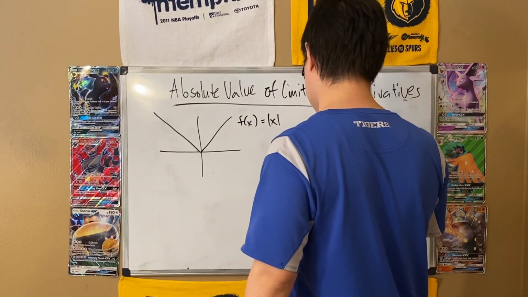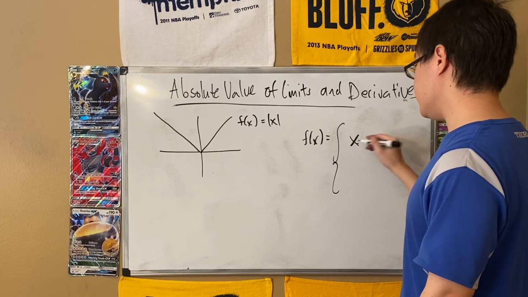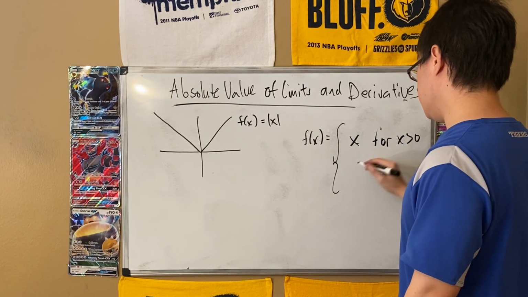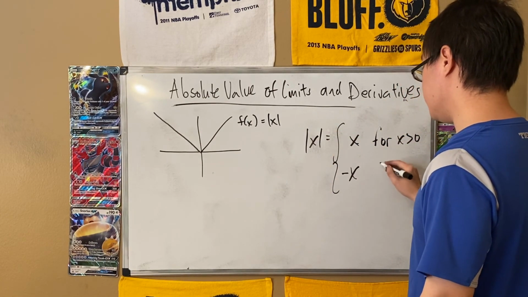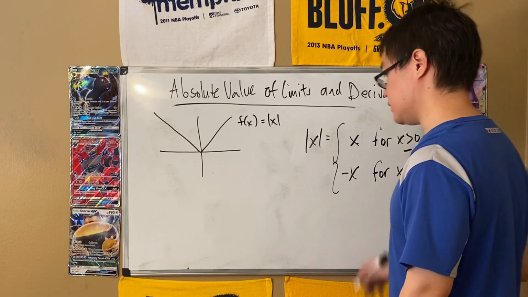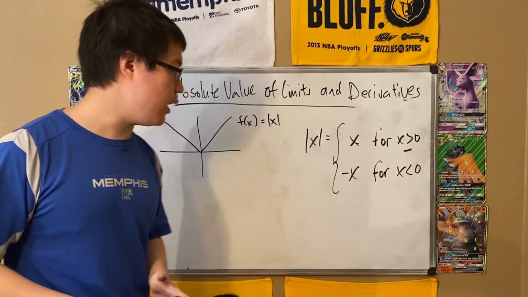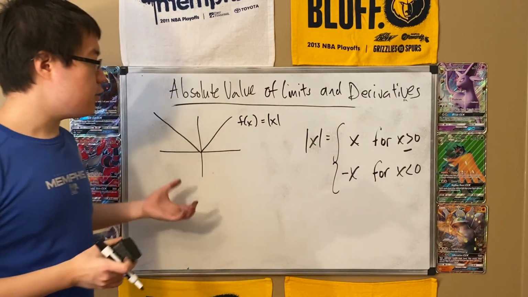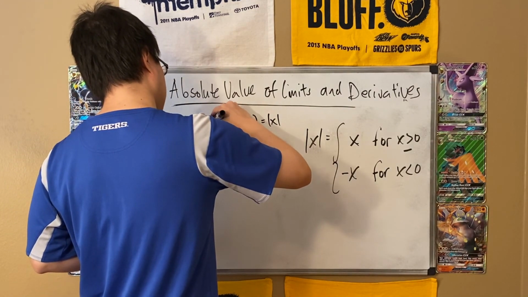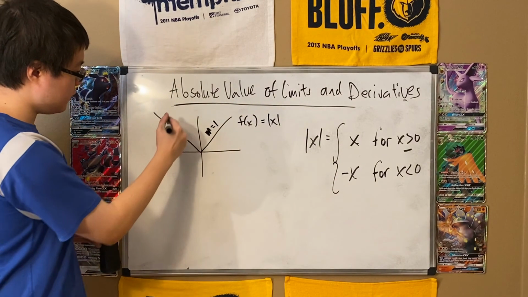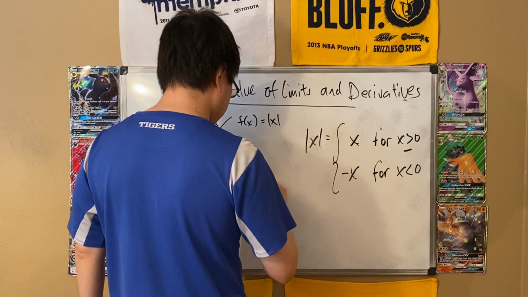Remember that f of x is equal to, let's draw this nicely, x, the identity line for x bigger than 0, let's write absolute value actually, the negative identity line for x smaller than 0, and then wherever you want to put the equal to 0, you can put it anywhere you want here, or you can form a third portion. But this is what absolute value is. So how do you find the derivative? Well, the derivative is pretty simple. It is the slope of these lines. What is the slope of this line right here? Well, m equals 1. What is the slope of this line right here? Well, m is equal to -1. So, for example, what's the derivative?